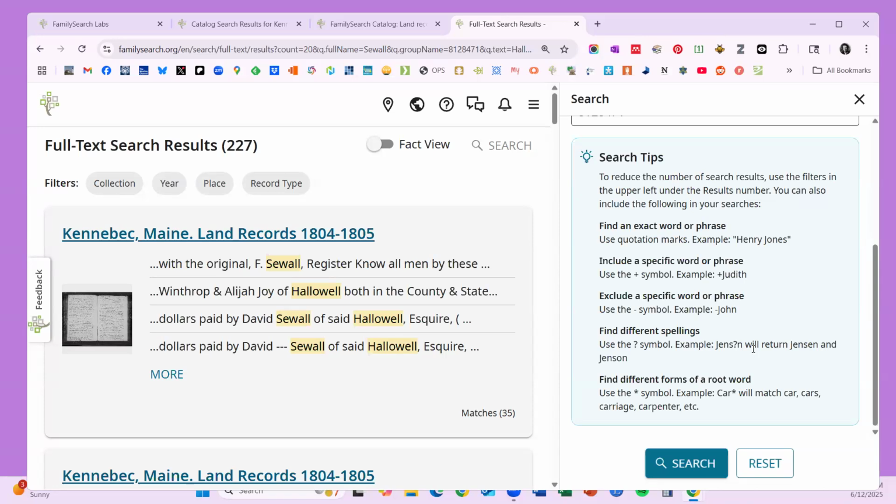You want to play around because the computer is stupid. It's still only reading exactly what's there. I would also look for something like Amalia, especially at the beginning of a name, but even in the middle, I have seen Z's mistaken for L's, like you saw with Zadok and Laddick. I would also look, if you know the town he's in, for the town and just the last name, because he may be in a record as just a last name.